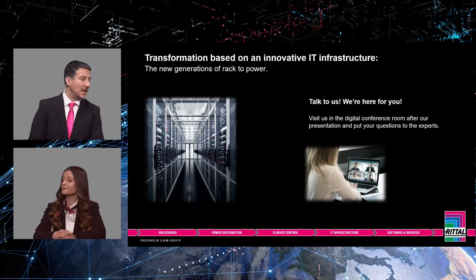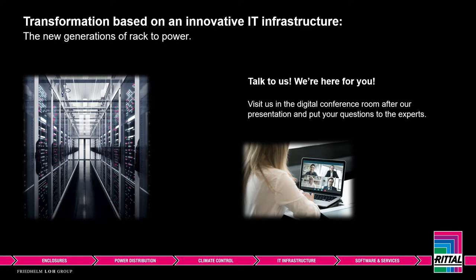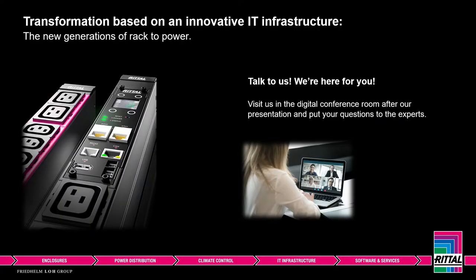Today it is important for us to focus on the VXIT in practice — practical use cases you might be confronted with. What use cases do you personally or does your company have? Feel free to tell us using the chat function or visit us later in the digital conference room. What are your requirements for a good power distribution? Is basic power distribution interesting for you, or do you also need to monitor your entire IT rack? Would you like to switch every single outlet and analyze your consumption in detail? I will be happy to tell you more later in our digital conference room.